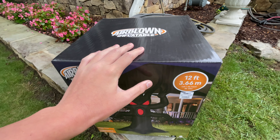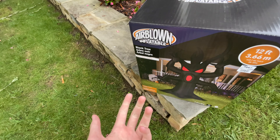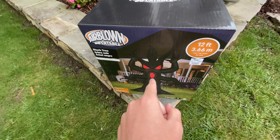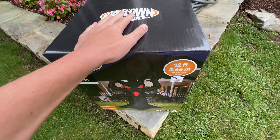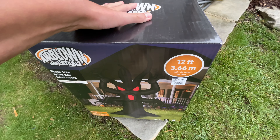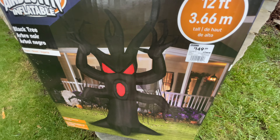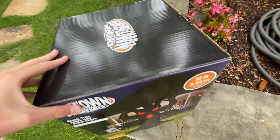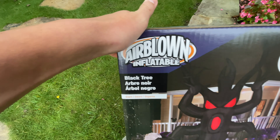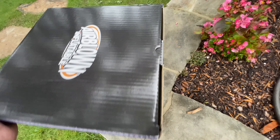I don't quite understand it — their pricing is a little weird. If the Happy Jack-O-Lantern, 12-foot-tall, has an $60, and it's bigger than the tree, and this tree has an $80, and the tree is smaller than the inflatable, I don't really see how the difference between the $60 and the $80 constitutes a $50 price increase for the tree. I feel like a lot of people are also questioning that too, so I don't feel too bad about it. But yeah, I don't really understand their pricing.